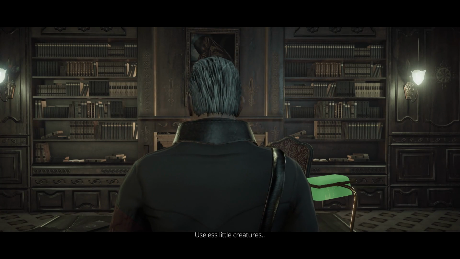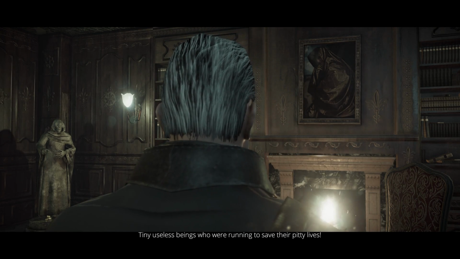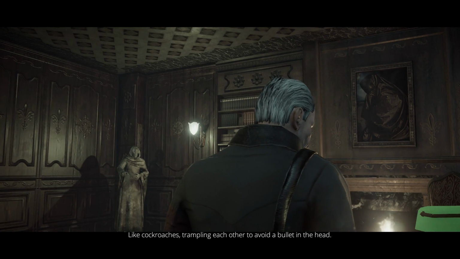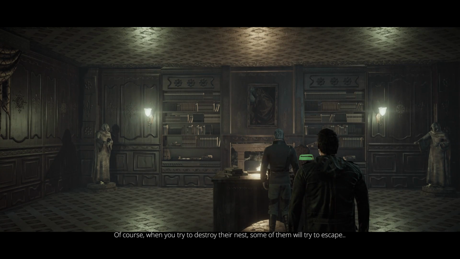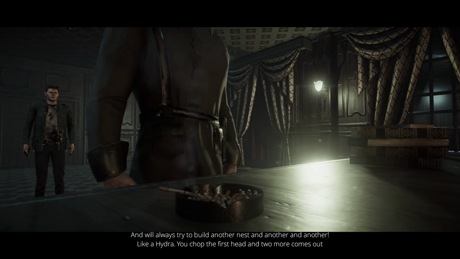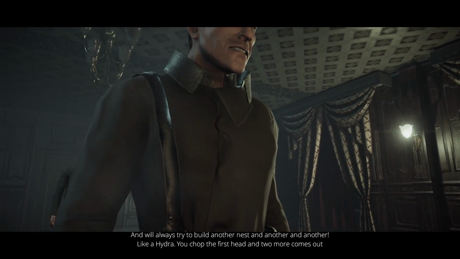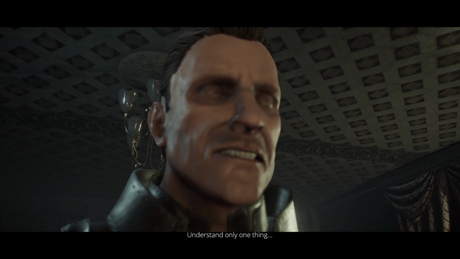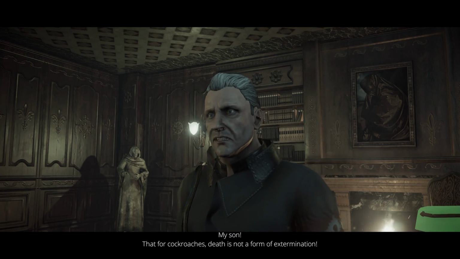Useless little creatures. They are so annoying. Tiny, useless beings that were running to save their pitiful lives. Like cockroaches, trampling each other to avoid a bullet in the head. That exactly were the inhabitants of that village. Cockroaches. Of course, when you try to destroy their nest, some of them will try to escape. And will always try to build another nest and another and another. Like a hydra. You chop the first head, and two more come out. Understand only one thing, my son. That for cockroaches, death is not a form of extermination.